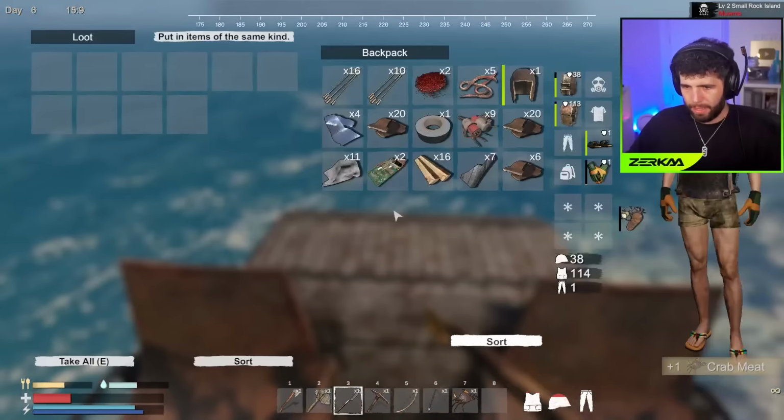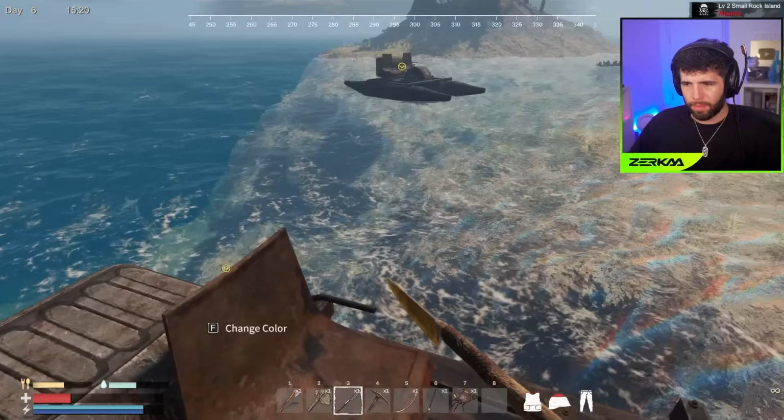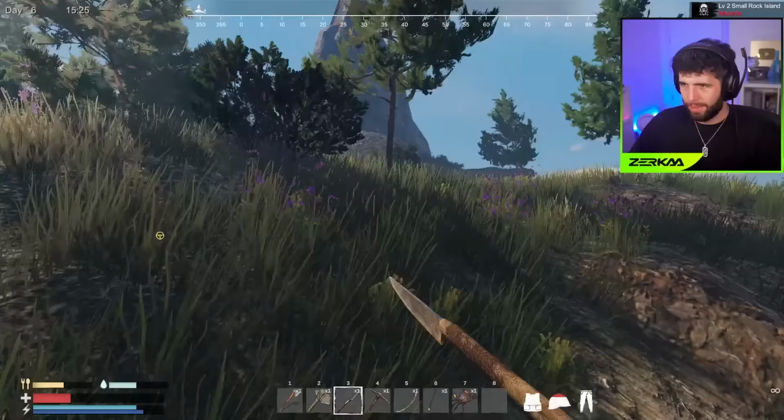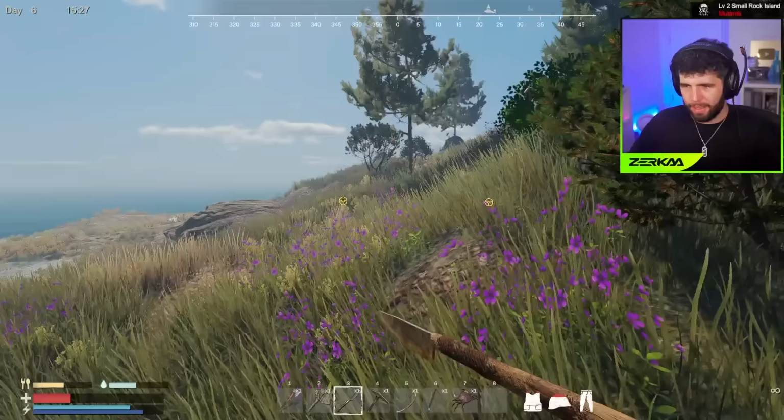Right, chest. So, I can put, this is my boat that I want to keep. Right, we want to keep all that stuff. So there's four boats here for no reason. That's fine. And there's lemons on here.